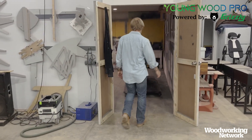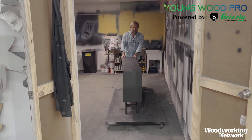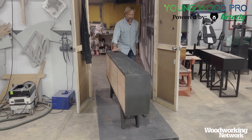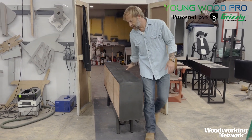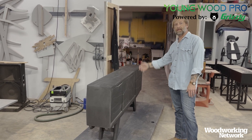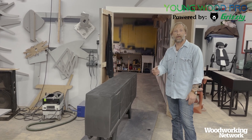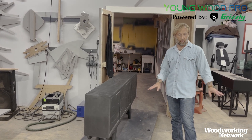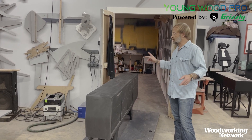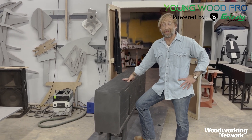Last but not least, the rolling cart option. A lot of times when I've got a finished work piece and I don't want to lift it, maybe my help's not here and I need to get it in the finish room at 10 o'clock at night — it's already on the cart. I can wheel it in and out all day long. If I've got multiple pieces on multiple carts, wheel it in, shoot it, let it cure, get it out, roll the next one in. You can just keep doing them in tandem. This is the little stuff that's allowed me to stay upright for years.